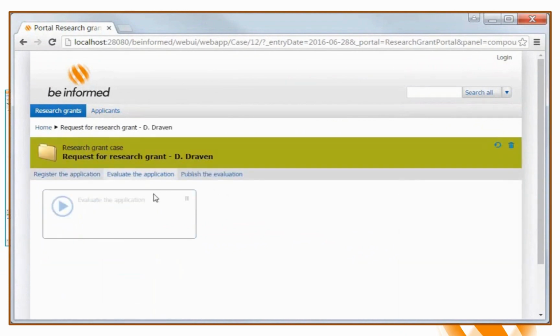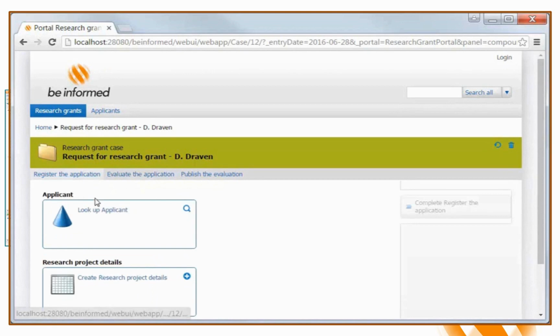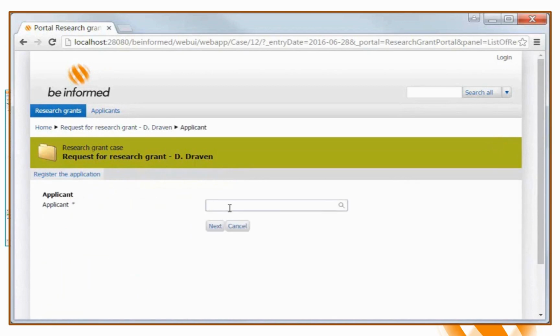Remember how first we were able to evaluate the application immediately? Now, after having changed the model, we cannot perform the activity evaluate the application anymore immediately after creating the case. First, we have to register the application, like we just modelled.